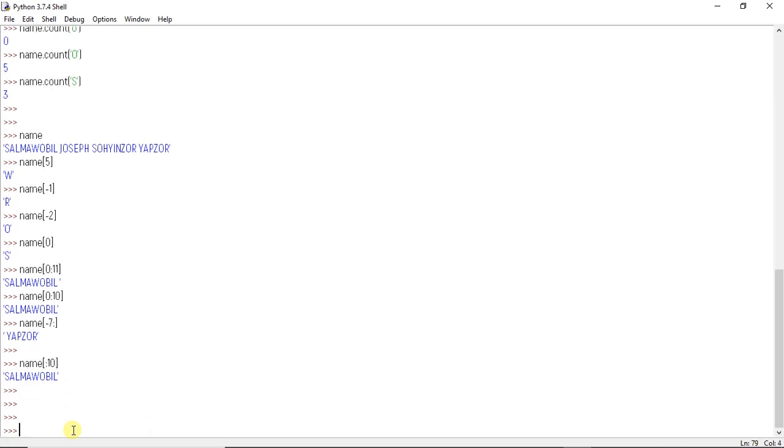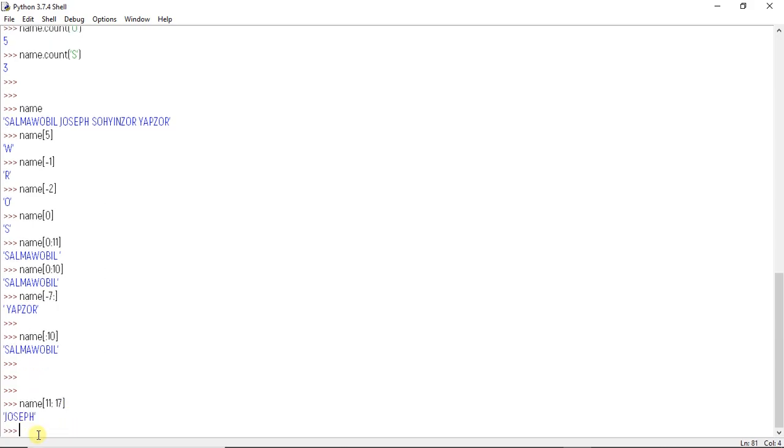You can get middle text. So name[11:17] prints out Joseph for us. So the index of the J is 12, but the space is 11. So let me get the index with name.index.